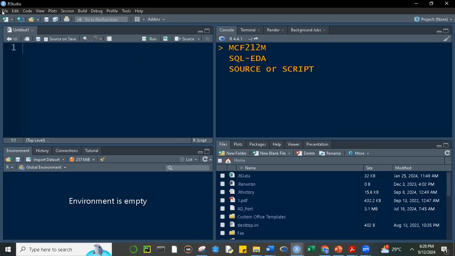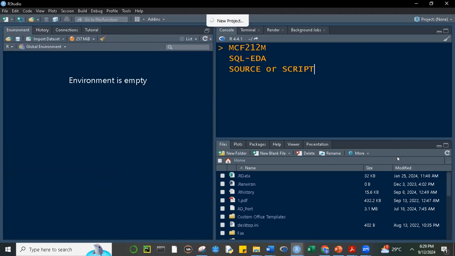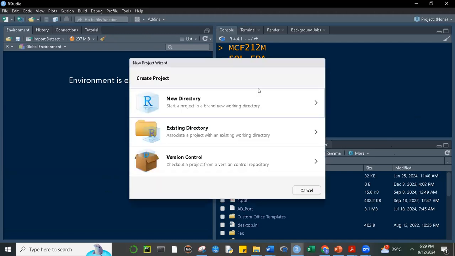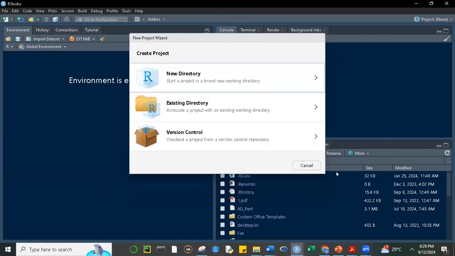Go here to File, and then New Project. Click this, and then you can see it's creating a new project. This is the wizard.